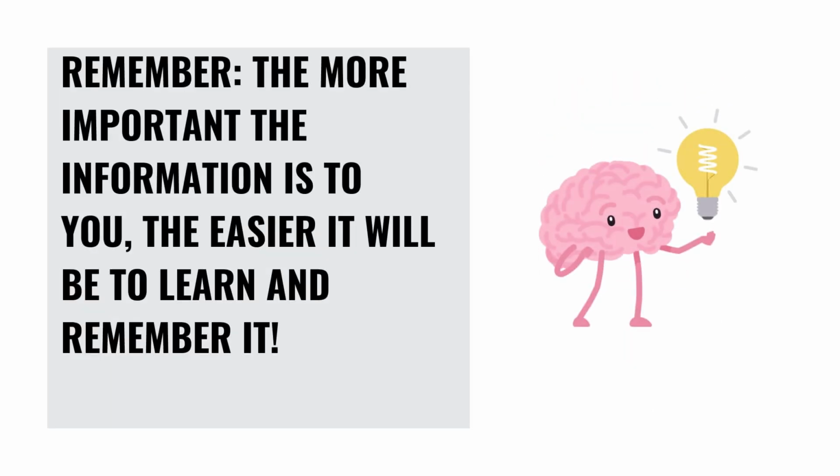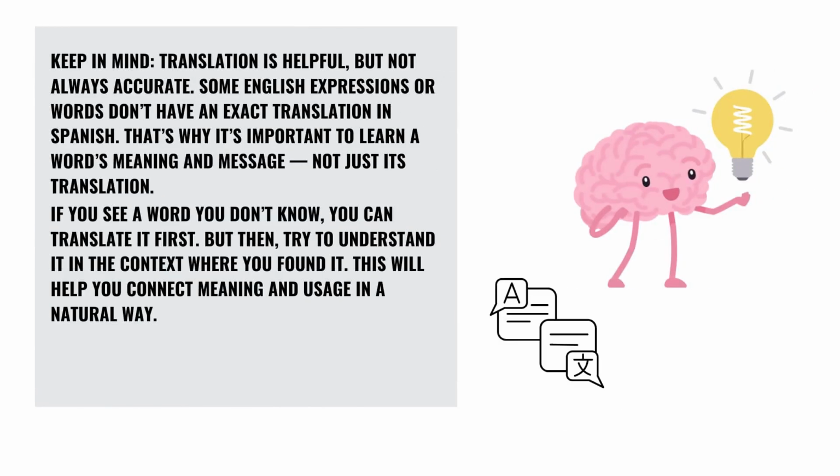Remember, the more important the information is to you, the easier it will be to learn and remember it. Keep in mind, translation is helpful, but not always accurate. Some English expressions or words don't have an exact translation in Spanish. That's why it's important to learn a word's meaning and message, not just its translation. If you see a word you don't know, you can translate it first, but then try to understand it in the context where you found it. This will help you connect meaning and usage in a natural way.